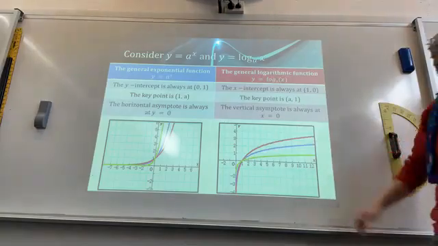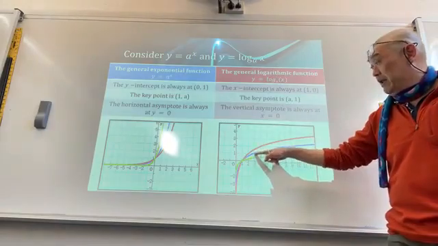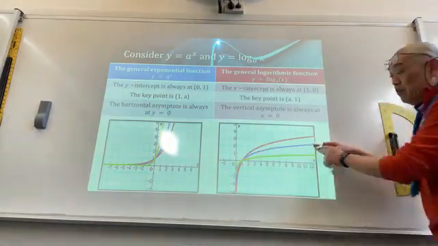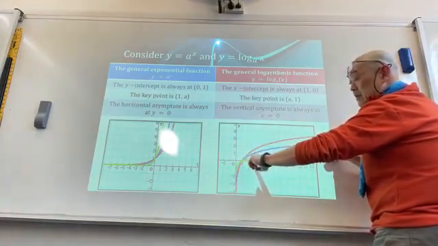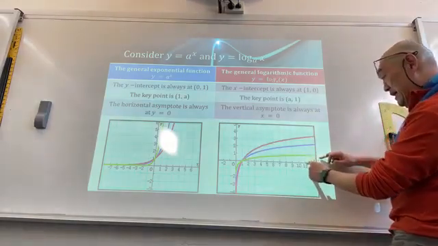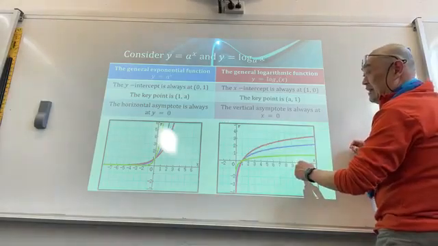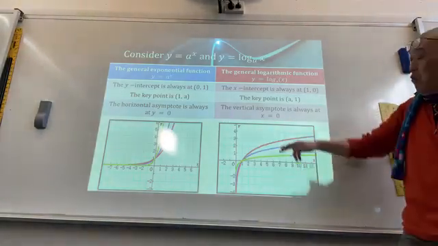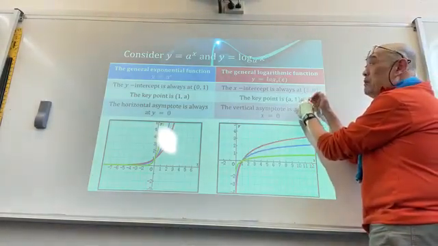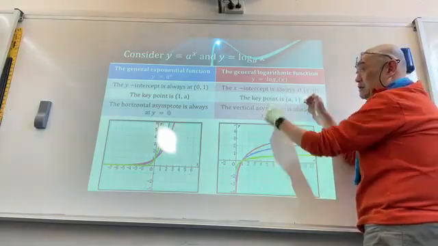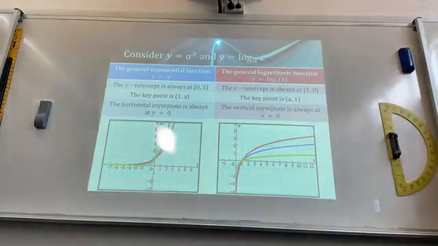Key point is (a, 1). So, when y equals 1, this is a. Y equals 1, this is telling me that this is this line here. The blue line is a is 3, so it is log base 3 of x. This one is, I can't remember, it's somewhere here. 9, 10. So see the difference where this is important. This key point here is important because you will be able to identify what a is. Eventually you'll be asked to identify what a is. I'll show you an example a little bit later.